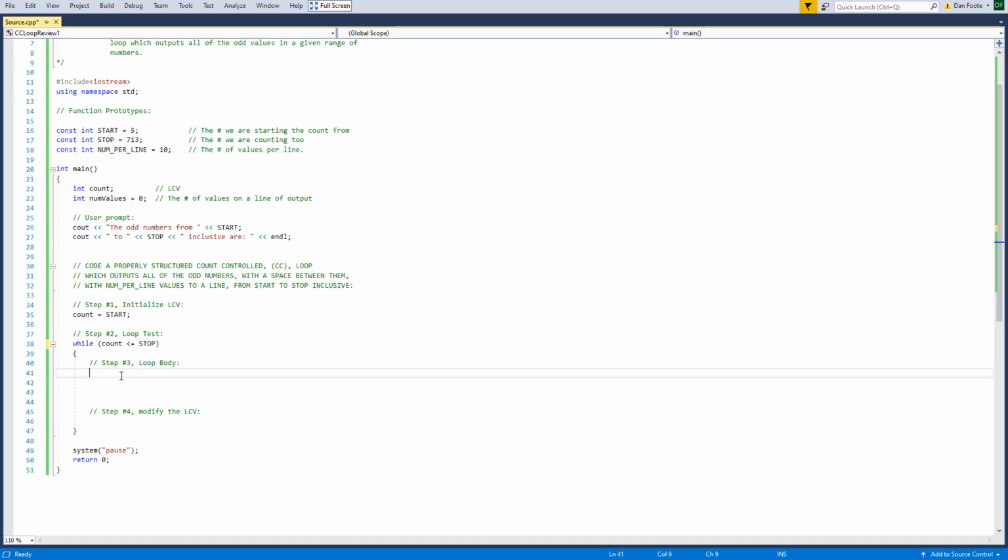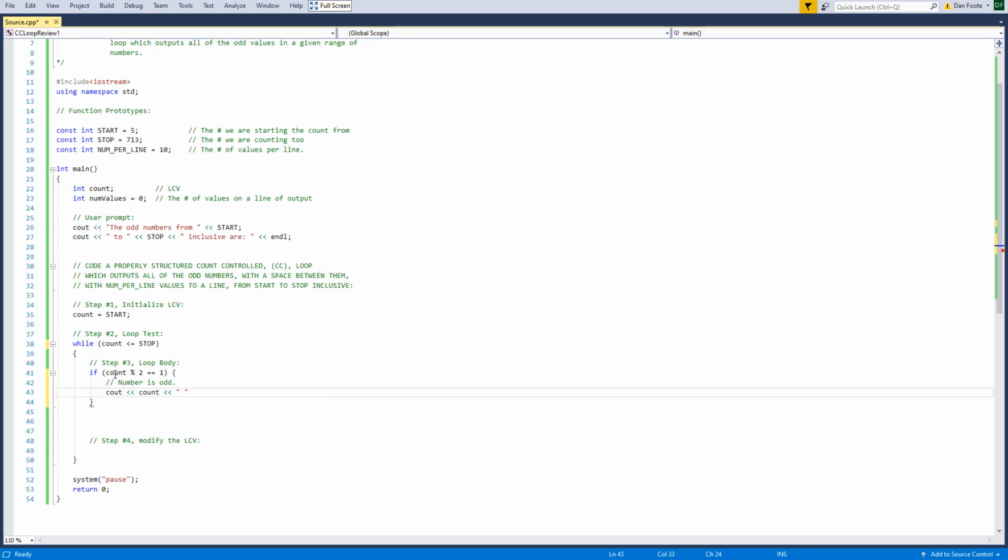All right, now the loop body, what we want to do is, if it's an odd number, we want to output it with a space between them. Okay, so if our count mod 2 equals 1, then we know that it's odd. And if the number is odd, then we want to cout the count.